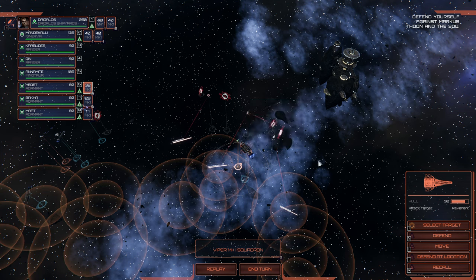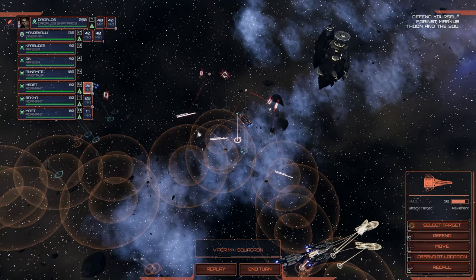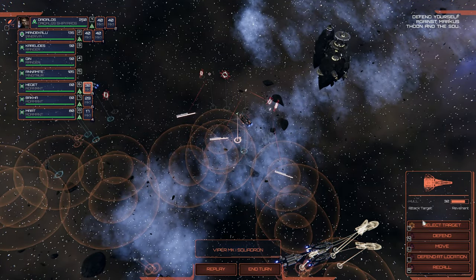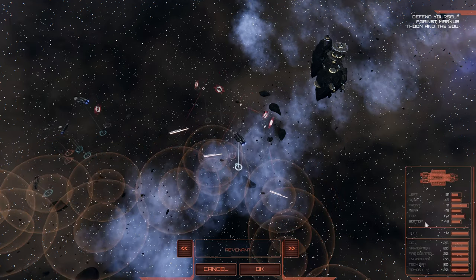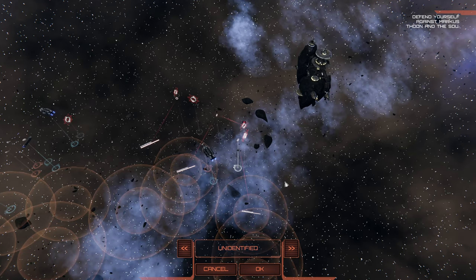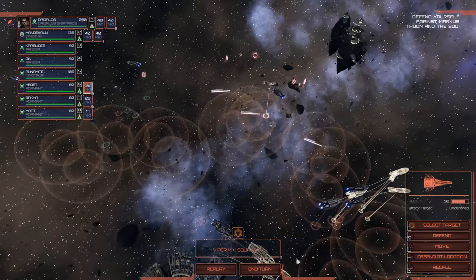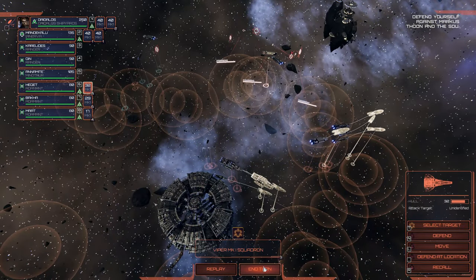He is now acting prevalent. He should be attacking that guy. How about you? Let's see. Select the targets. Him. Okay. Let's go. End turn.